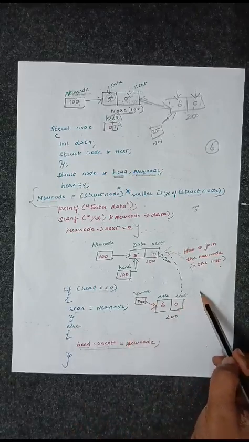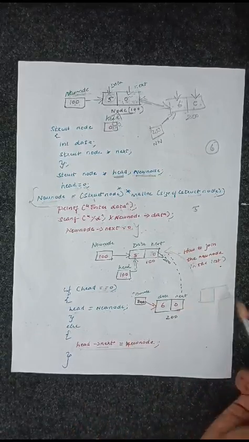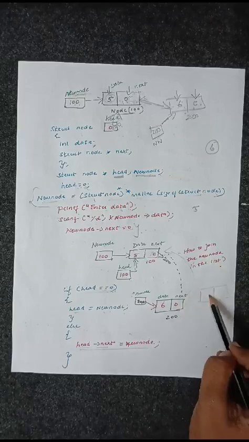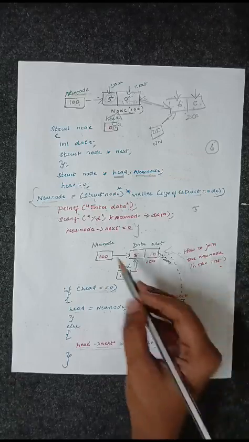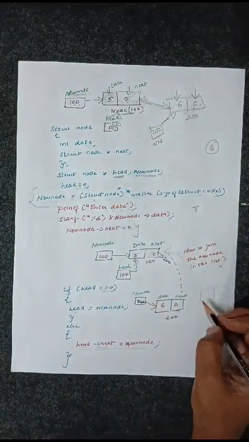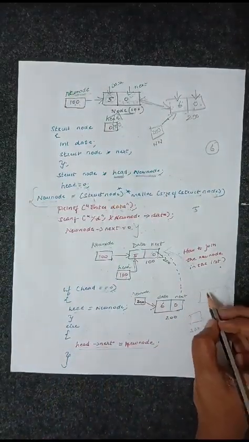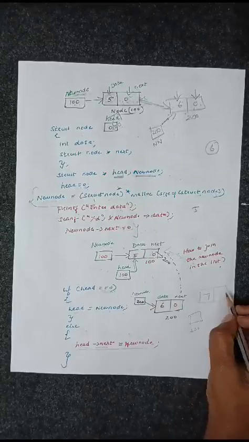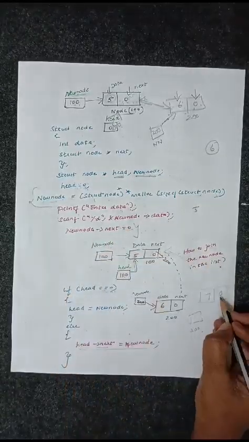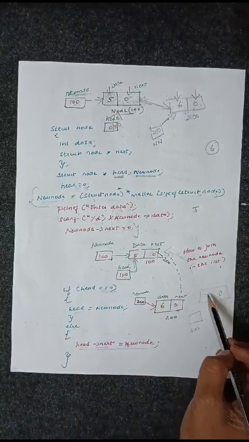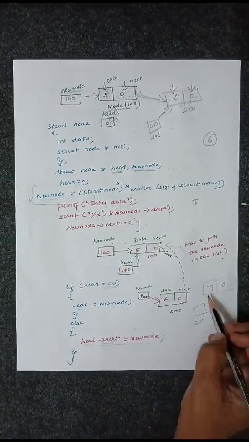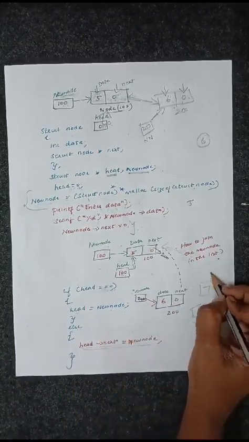Now there is a problem if I give this, which I'll show when I create the next node. Now for example, if I want to create a third node, again the loop continues. For the third node, my new node now will be 300. Now my data is 7 and new node of next is equal to 0, so I'm giving 0 here. Now this I should connect with the second node, right? So this I should connect.